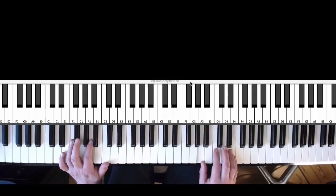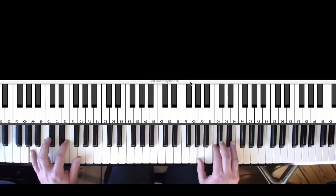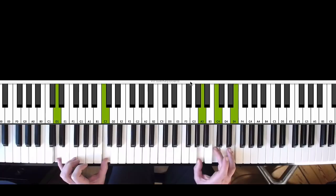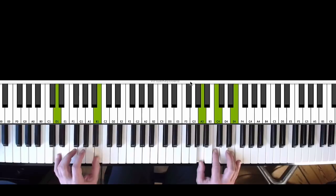When we go from A, and we want to keep this on D, we have to take care. D7 doesn't have this note, it's a clashing note. But it works like this. So, we're coming to D, and now. See, then it works. Just have to replace this with this one.